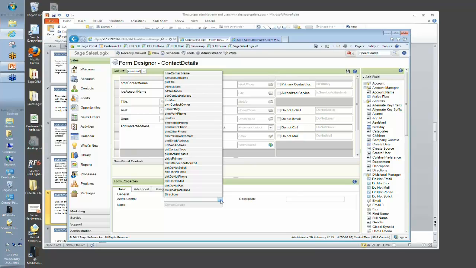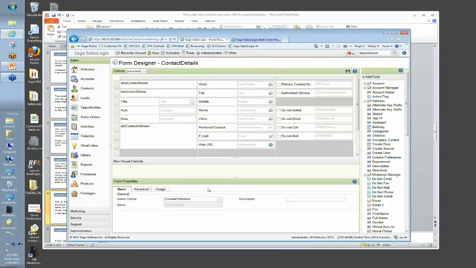Right now it's blank. And what that means is that the cursor isn't going to be anywhere until the user clicks on a field on the form. But let's say I really want cuisine preferences in here. We're big on this. So I can say, okay, I want the active control when the user falls on the contact screen to be the cuisine preference. That's where my cursor is going to be positioned. It's just kind of a neat way to do it.